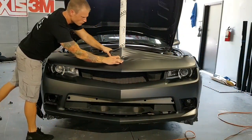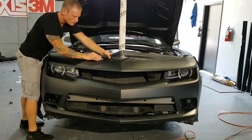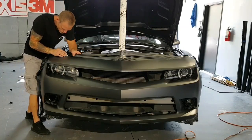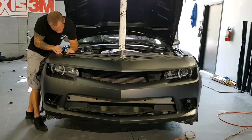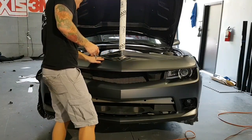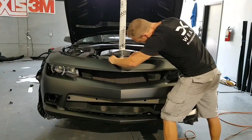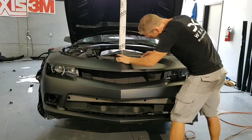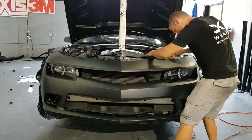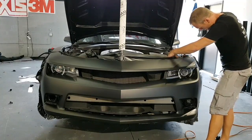I'm going to take this. I leave about 1/8 of an inch to roll around. If it was white, I would probably leave a little bit more. It just kind of depends on the car that you're doing as far as the canvas goes and what the base color is. But you don't need to leave a lot on around your edges if you're confident in your work. If you're not confident and you're a beginner, leave a little bit more around the edges. But if you're relaxing all your edges, then nothing's ever going to lift.